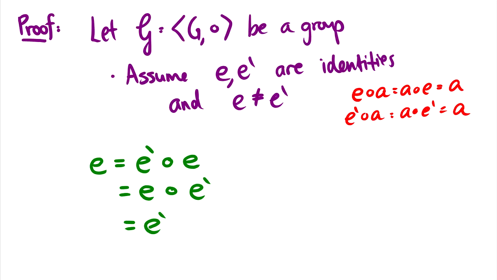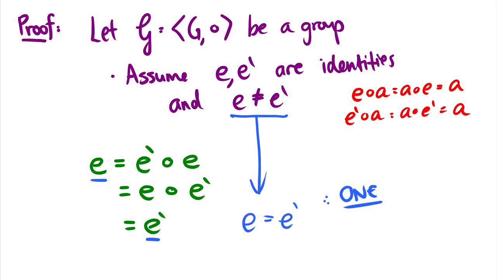So we've found that these two identity elements are actually equal, which means if we have two identities and we assume they're not equal to each other, eventually we come to the conclusion that, well, actually they are equal. Which means, by some contradiction in our reasoning here, that we can only have one identity element. Because if we have two and we say they're not equal, it turns out they're actually equal. So any group will have exactly one identity and no more. And we've proven this generally. So this wasn't proven for some specific group, this was proven for anything.